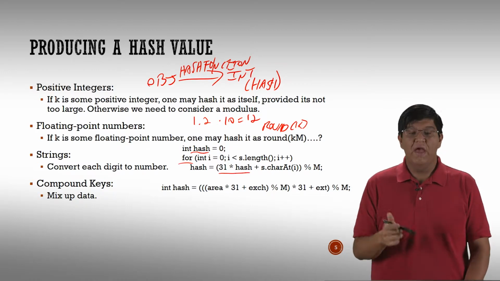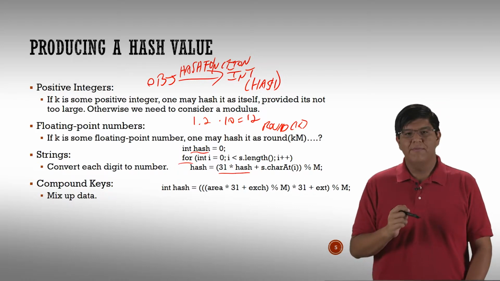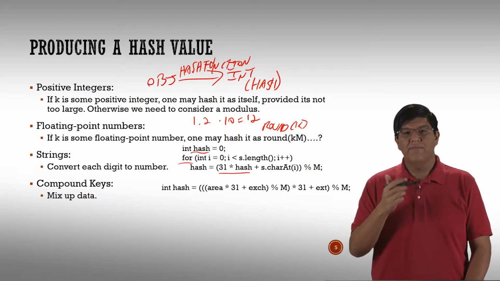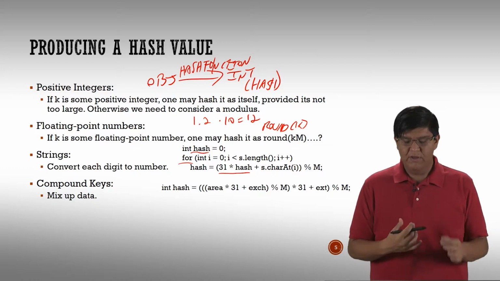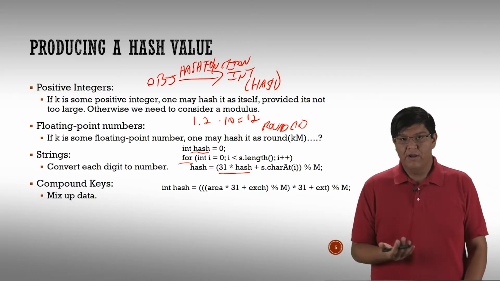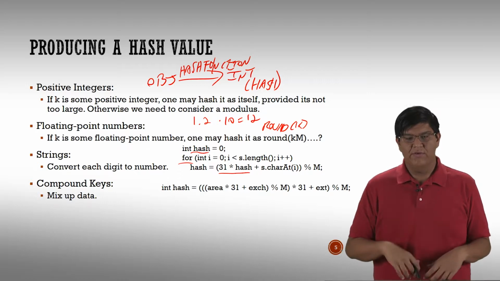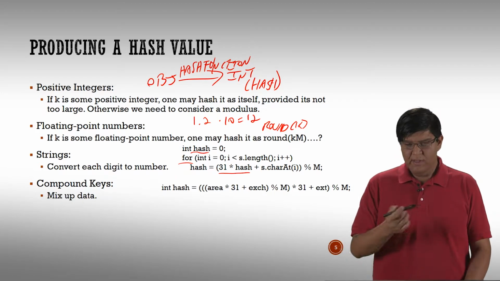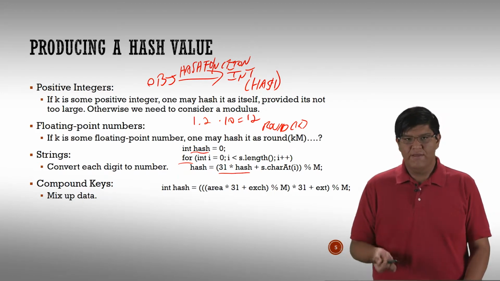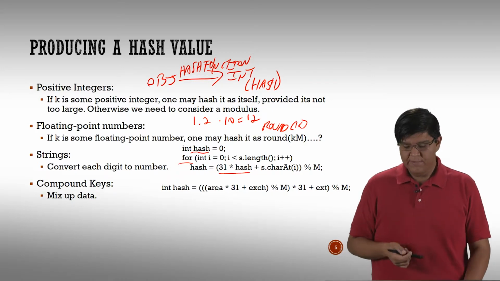Eventually, some of the discussions we'll have in here are about the bit layouts of numbers, because that will be important for us in terms of preserving the identity of things. So we basically start with the previous hash, turn it up a little bit, and then add our current character. So it's like we're adding some information from the character we're currently looking at. We start at character 0, then character 1, then character 2, character 3. And because it's in a loop, every time you add in a character, you also have the step of adding that character to the previous hash, once it's been mixed up a little bit.